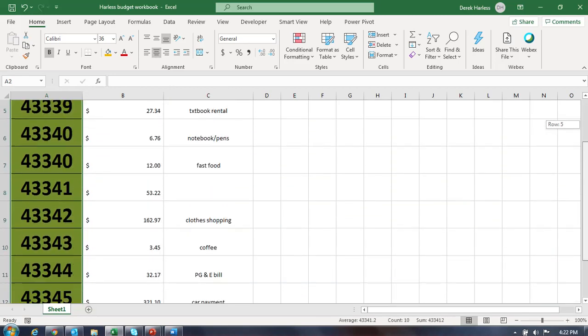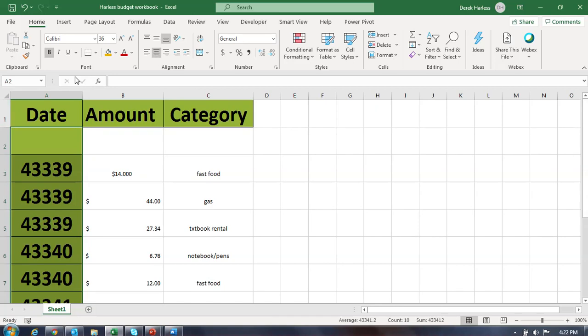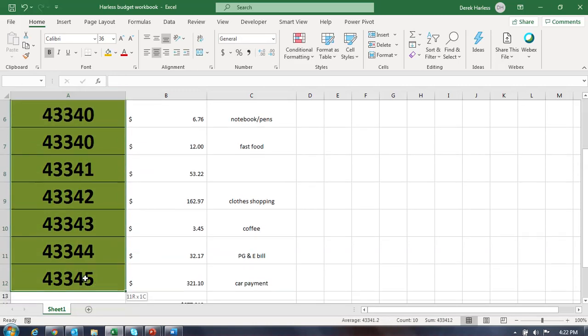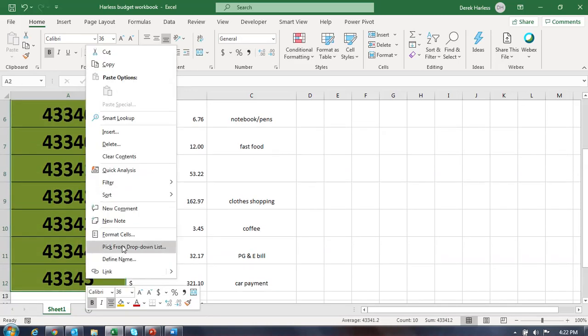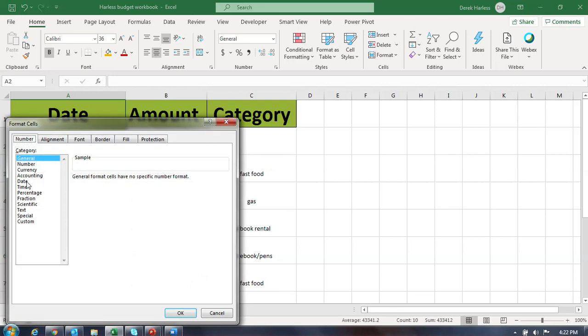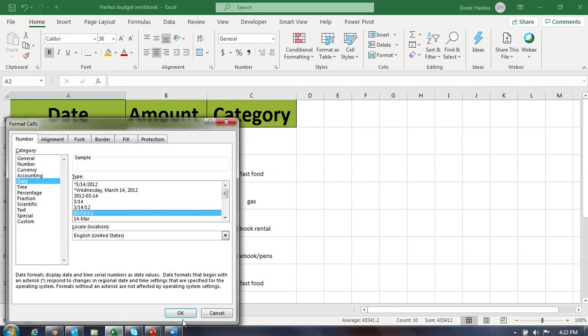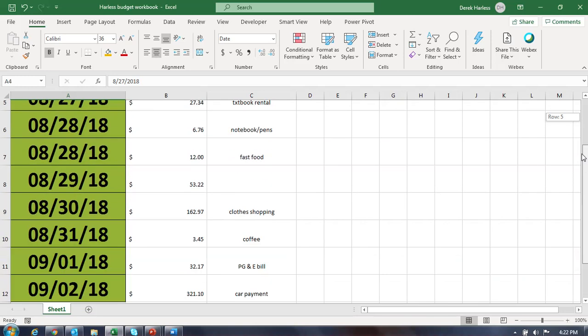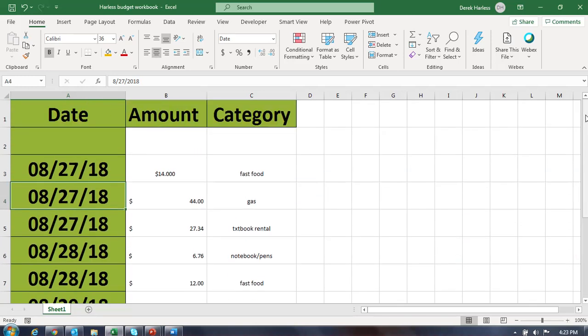Don't freak out if this happens to you. Look, my numbers all look very strange. They look that way because my column is not wide enough to accommodate the new formatting. So all I have to do is go through and reformat these. So I reselect, I go to format cells, I go back to date, and I just select day, day, month, month, year, year again, and they all go back to the dates that they were. Just one of those nuances of Excel. So don't be worried if that happens to you. They're easily changed back. Just make sure you go back and reformat them again.